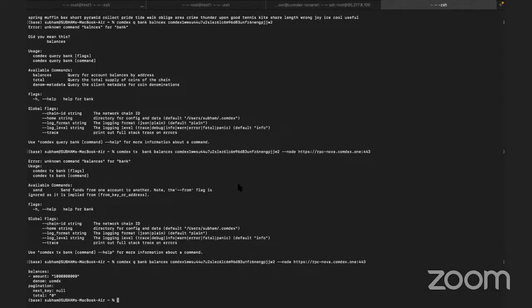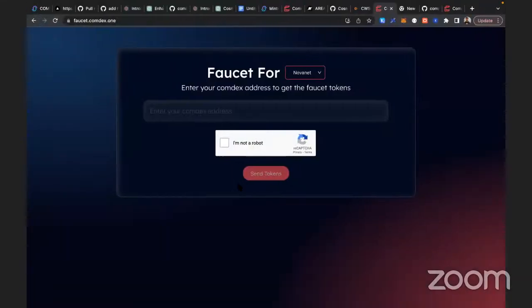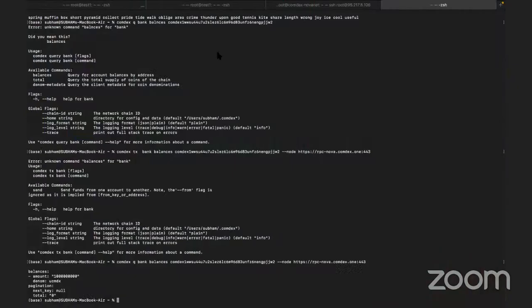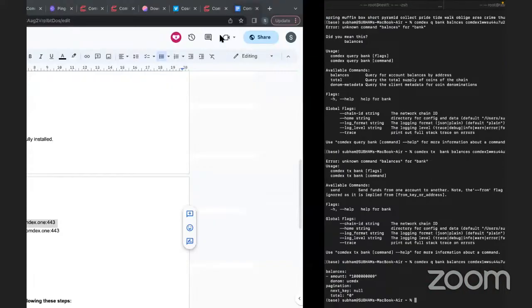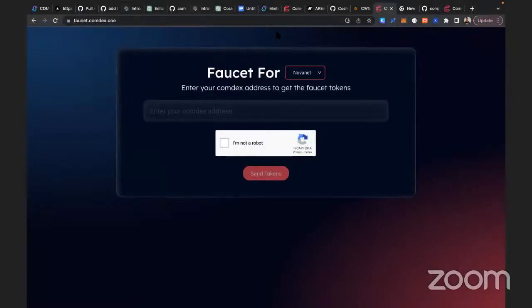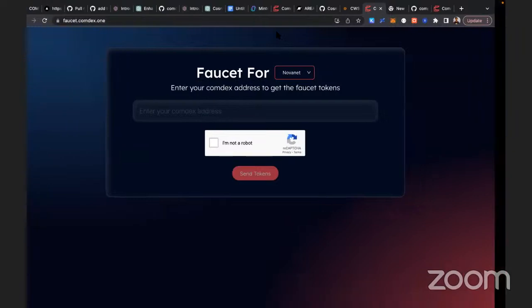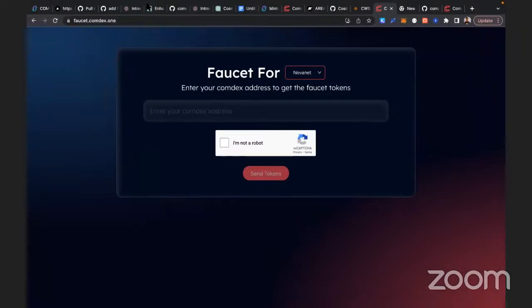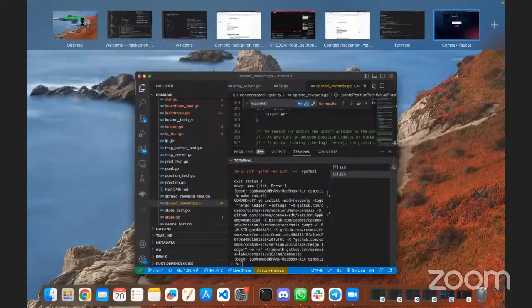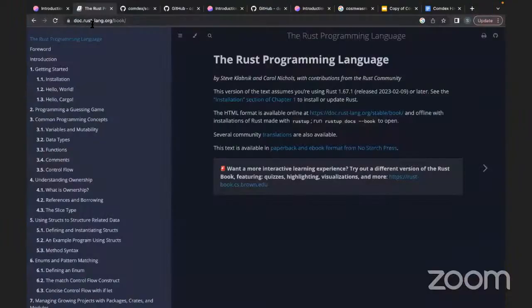For understanding and tutorial purposes, I would suggest going through the Rust book, which provides CosmWasm, or basically Rust level knowledge. You can go through docs.rust-lang.org to see how the Rust programming language works.